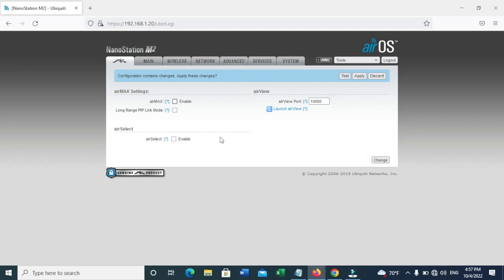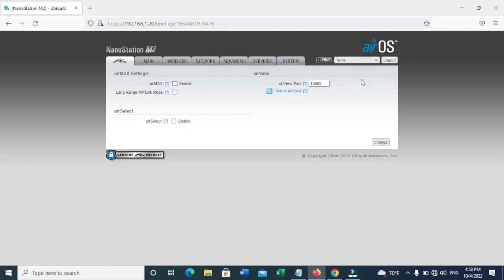Okay, this is the most important part to make an AP working. So after all these changes, we can just click on apply, and then it takes a few seconds, almost 10 to 20 seconds, to set up all its new settings for the AP, and your AP is ready to use.